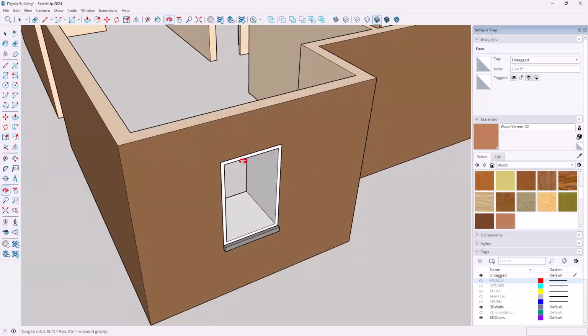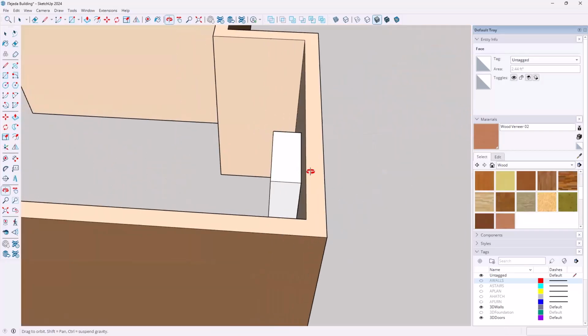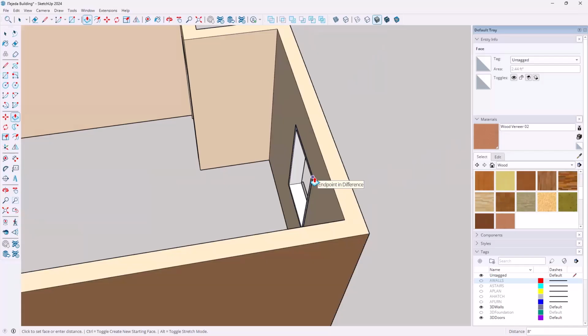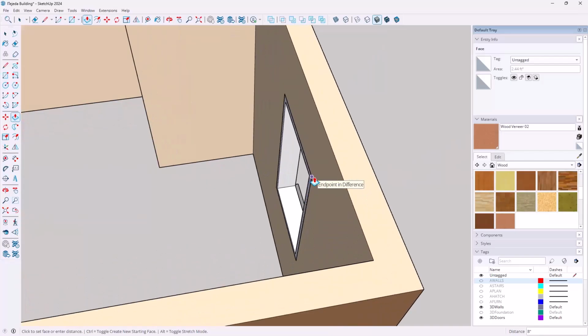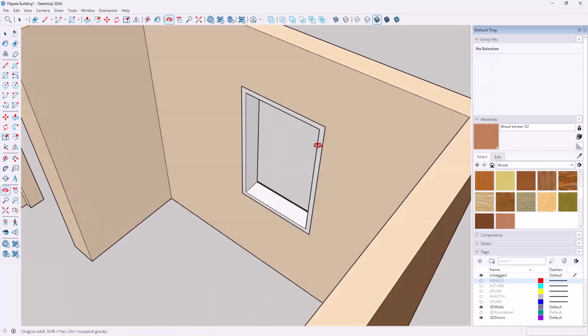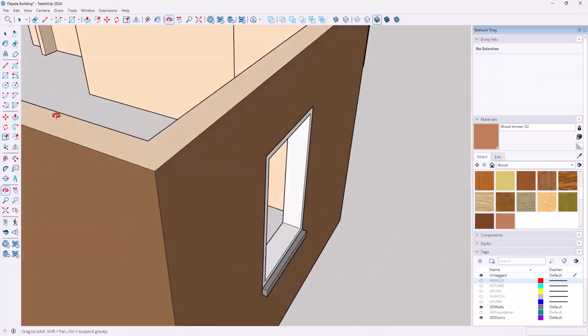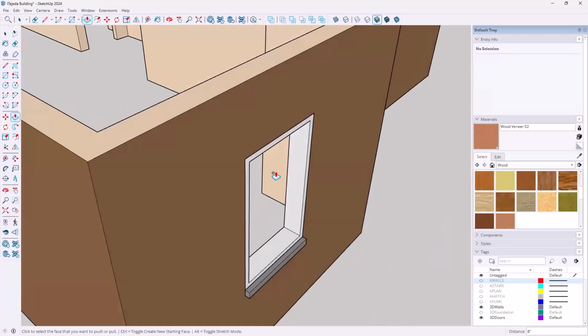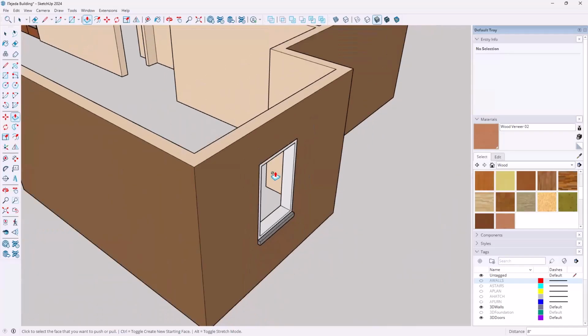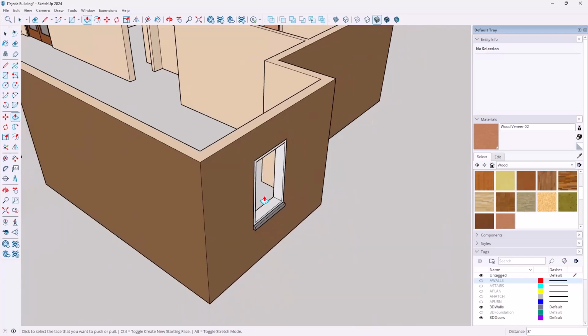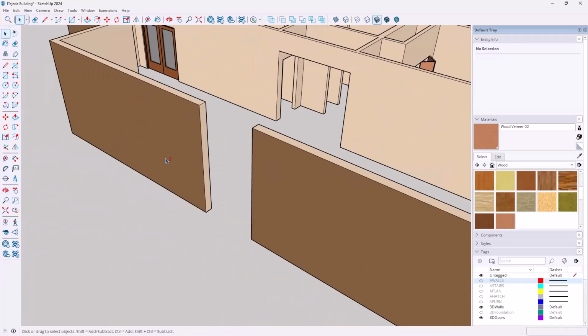Okay, it is creating the surface that I want. If you wanted to line up right there with the frame on the inside wall, you can do that and give it a click. See, so it lines up on the inside, lines up on the outside. However, I tend to stay away from doing that because I like to give thicknesses to show depth. For example, let me come over here.